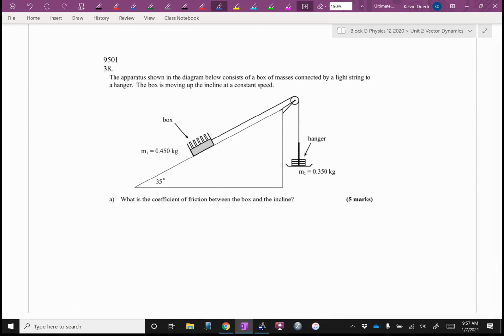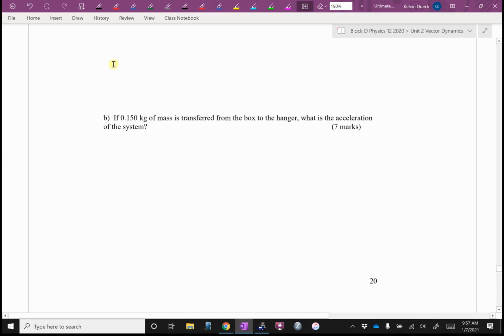I think 38 is fair game, even though it's a scholarship question. Oh yeah, definitely. Actually, it's fairly easy. What's the two-word phrase that makes this question way easier? Can you see it? Constant speed. So what's A? So net force equals 0, which is going to make it way easier to get stuff by itself. Yeah. So I think that's a fair game question.